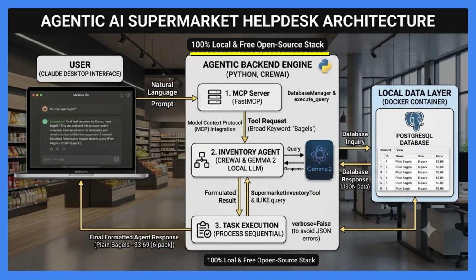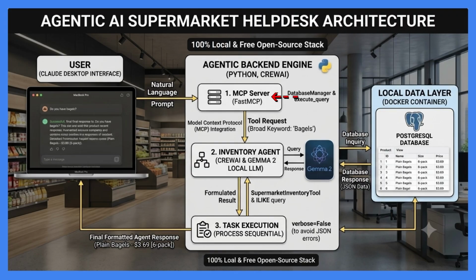The architecture follows a completely local, 100% free, and open-source multi-agent AI framework designed for real-time inventory queries. User interface: Claude Desktop. The user interacts seamlessly using natural language prompts within the Claude Desktop application on their Mac. Communication layer: Model Context Protocol / Fast MCP. Claude Desktop connects to the backend Python engine via the Model Context Protocol, MCP, using the Fast MCP standard.